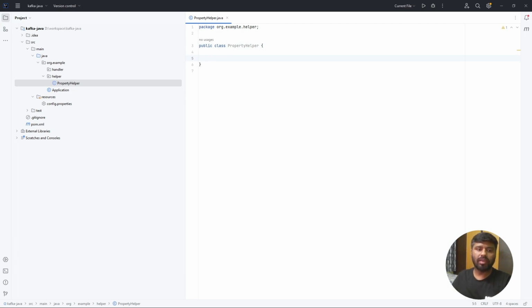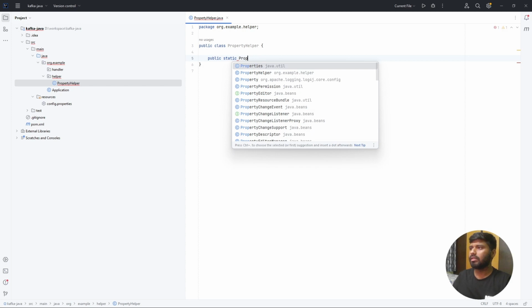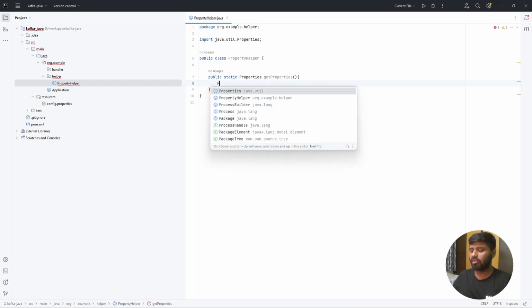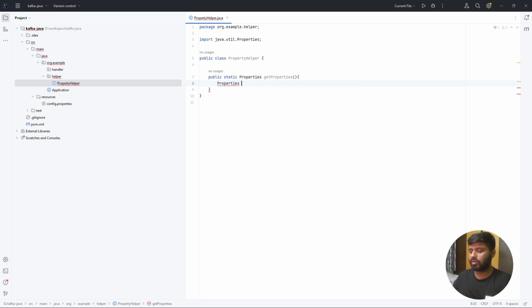First of all, we will create one public static method, and this method is going to return the properties, and we will name it getProperties. At the very first line, we will define one reference variable, but initially we will not assign any value to it. We will make it null.